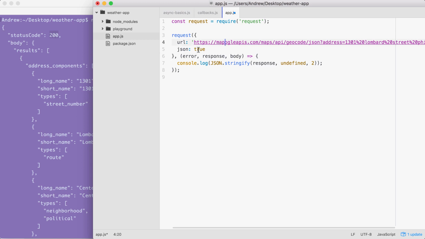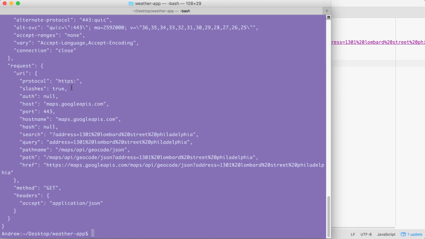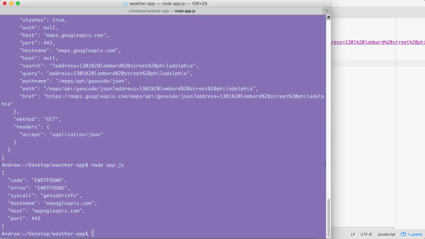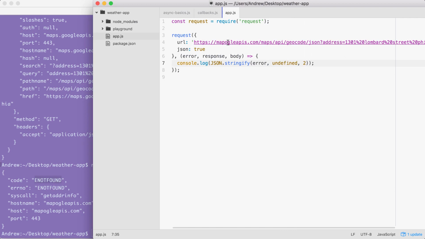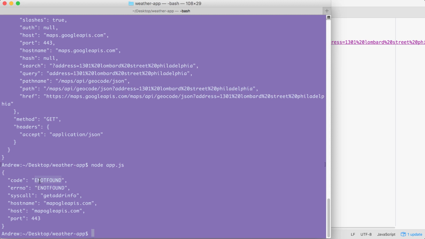Now we can check out the error object by deleting those pieces of text from the URL and making a request. In this case, I'm going to swap out response for error. Awesome. Now, over inside of the terminal, I can scroll to the bottom, rerun the application by running node app.js, and we can see exactly what we get back. When I make the bad request, we get our error object printing to the screen. And the thing we really care about is the error code. In this case, we have the not found error, and this means that our local machine could not connect to the host provided. In this case, the misspelled googleapis.com, it doesn't exist, so we're getting an error right here.